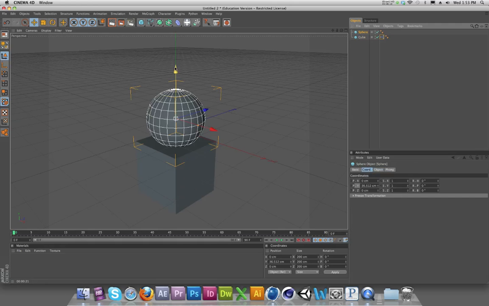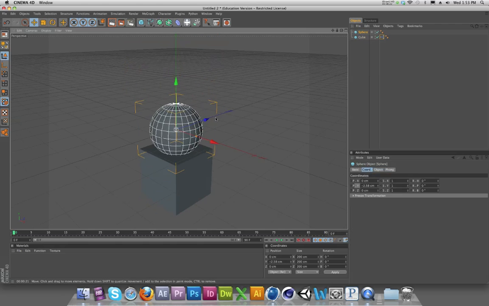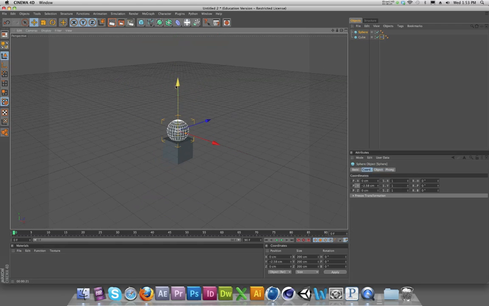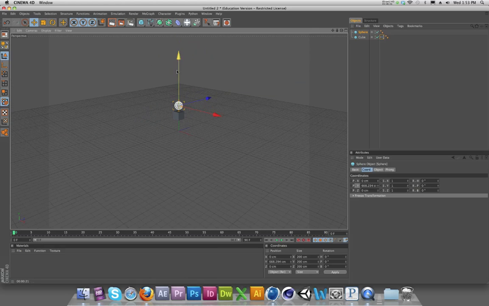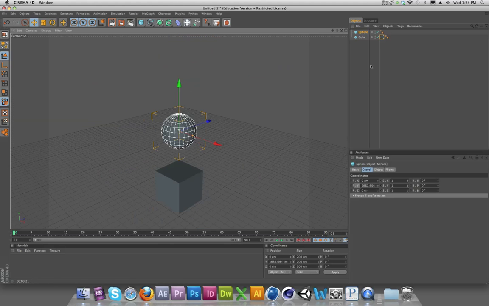I'll select the sphere. Now when I move that up, it's not real dramatic here. Let me give myself a little bit of space. Now when I pull that up, you can see that the relationship of the sphere is that when I move this up, it's moving a little bit faster than the cube. Okay, so the farther I move this sphere up, the bigger that gap between the cube and the sphere. Okay? So that was a lot of information.